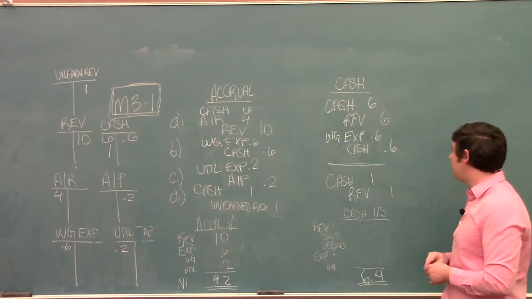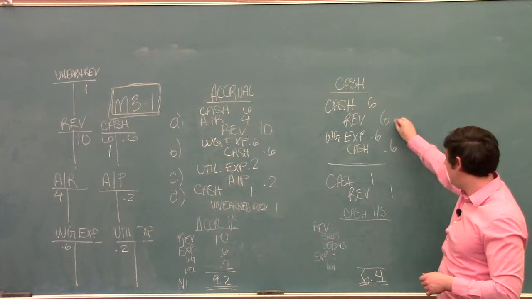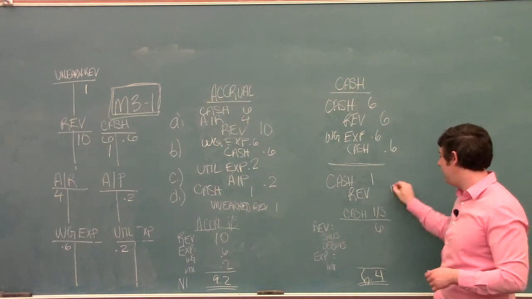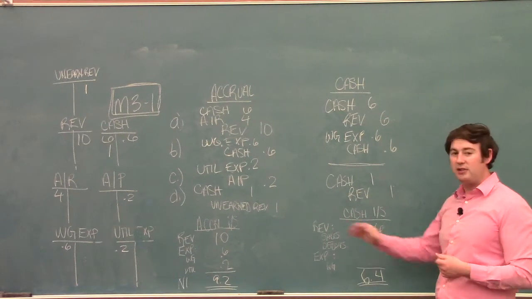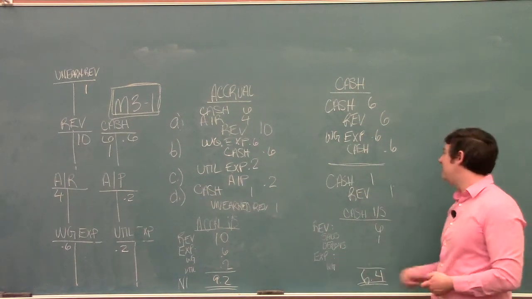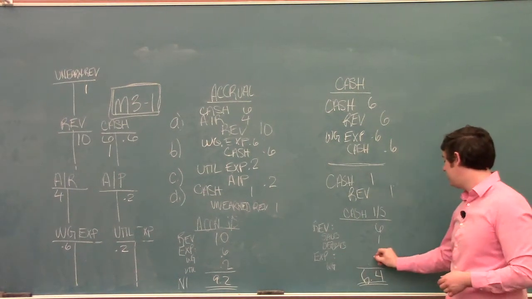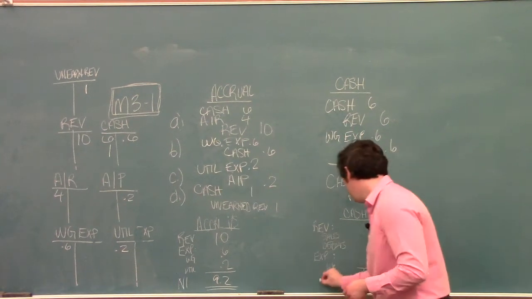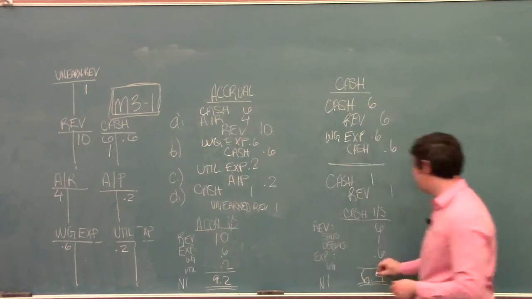It tells you that for sales here, well, we have 6 here and 1 here, so 6 in the sales that we made and then 1 in the deposit that we made here. That's our revenue. And then for expenses, we should have a wage expense, so that's 0.6. So if we sum this up here, we get net income here at 6.4.